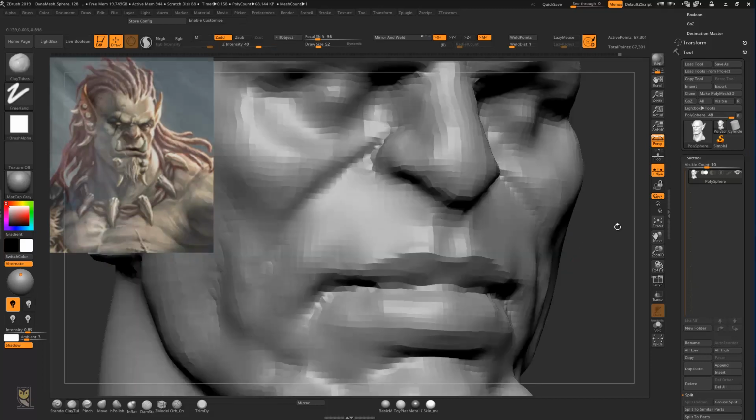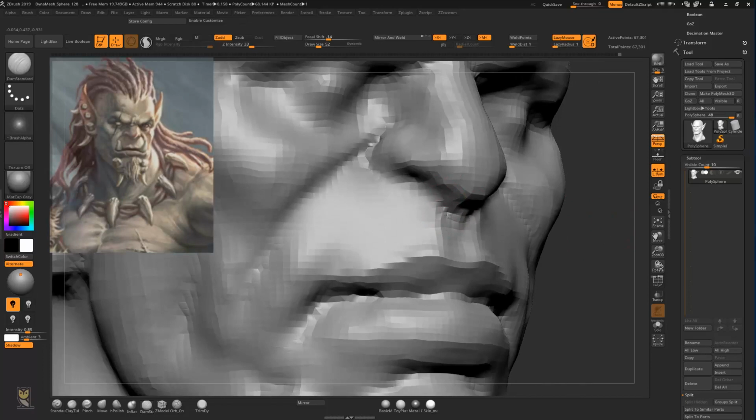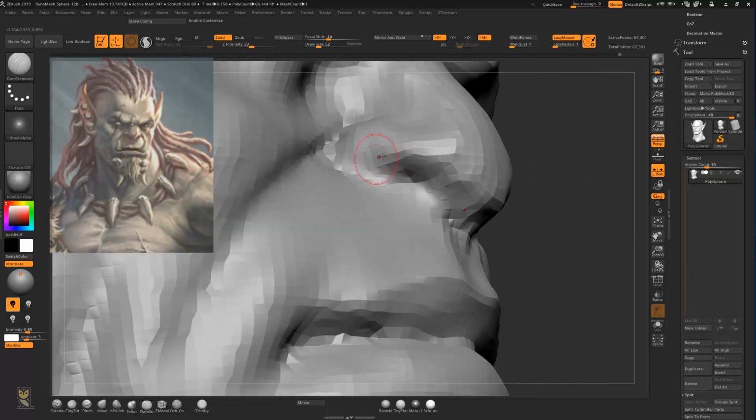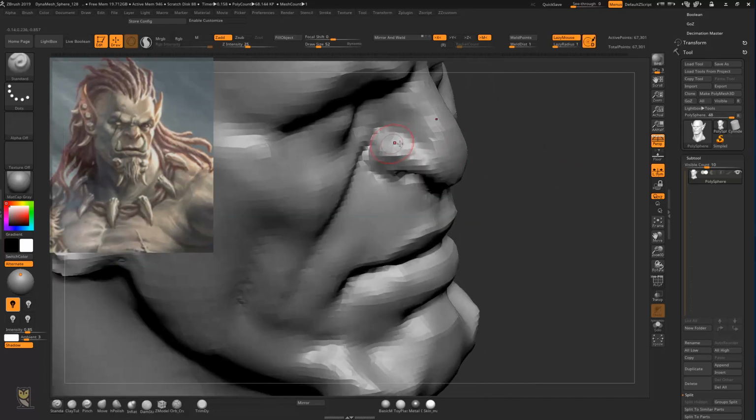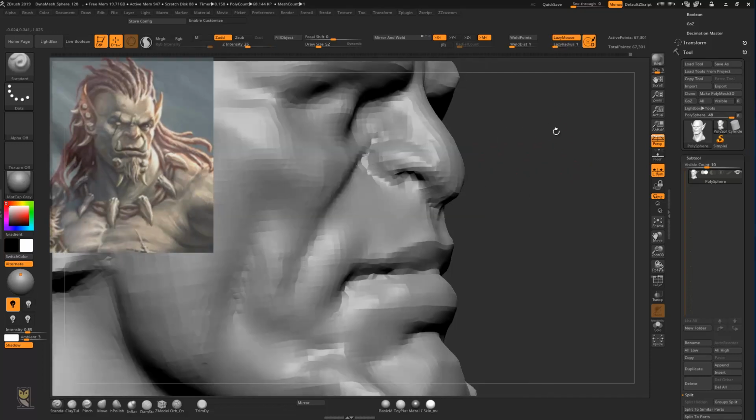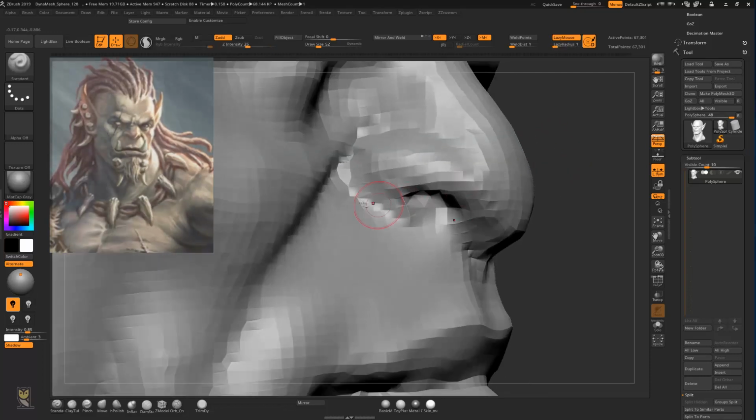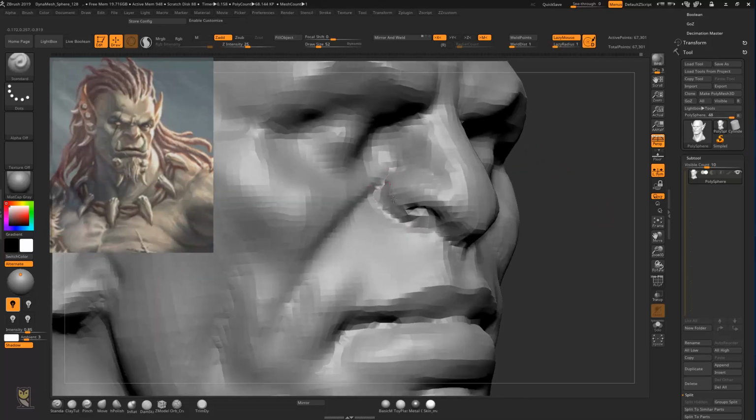He doesn't have a mustache, which is a shame, but whatever. We can make him a mustache, but we won't. If you want to know how to make a mustache or something like this, or a beard or hair, I mean long hair, for whatever character you're working on, you should go ahead and check out the warrior tutorial.